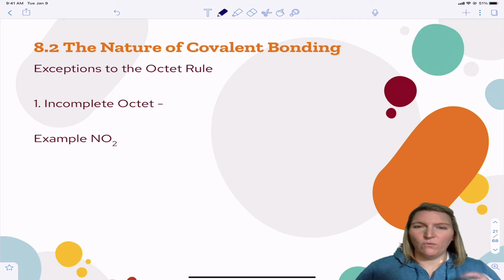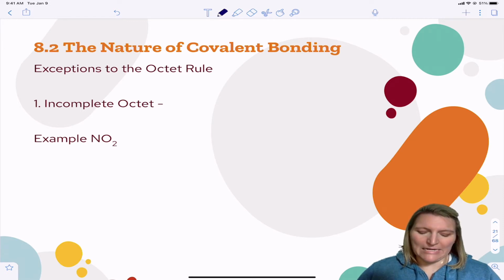In this video, we are going to continue looking at advanced aspects of Lewis dot structures, specifically when the Lewis dot structure doesn't have all atoms with a full octet, but the molecule itself is stable and does still exist in nature. There are three subcategories of these exceptions to the octet rule.